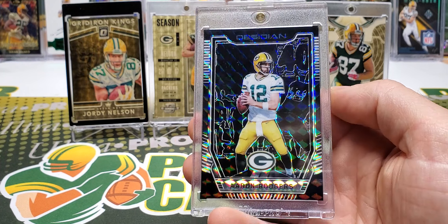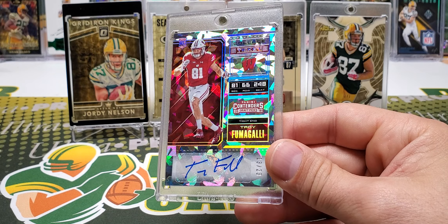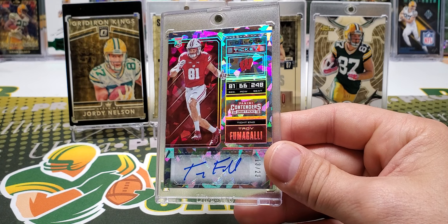Next one I pulled myself, which is why it's on this list — Melvin Gordon. I think I kind of called my shot. This was in a random hobby pack opening of 2015 Prism, and I said I would love to pull a Melvin Gordon rookie auto, and then boom — Melvin Gordon rookie auto. That's why it made the list. It is out of 100, so nothing crazy, but it definitely had to make the list. Next up is this NT Collegiate RPA of Melvin Gordon, on-card autograph, nice two-color jersey patch. It's from National Treasures Multisport actually.